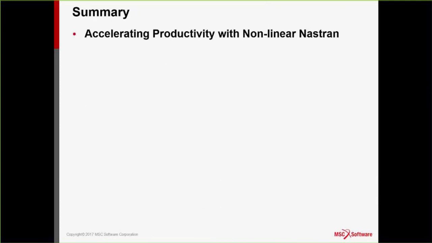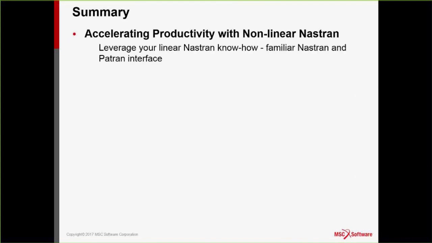Okay, so let's summarize what we went through today. I showed you a couple of important things about using solution 400 productively. Number one, definitely want to leverage your linear Nastran know-how. Now, use the Patran interface if possible. It will really speed things up for you to get up to speed quickly into nonlinear 400. And second thing, start out your settings by using one of the smart settings.